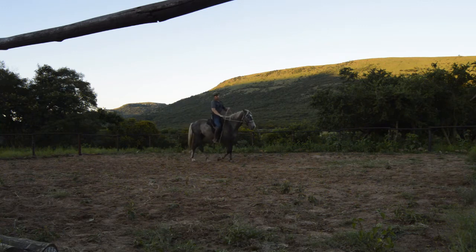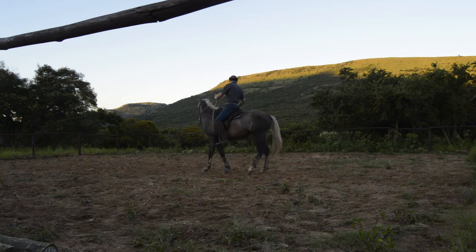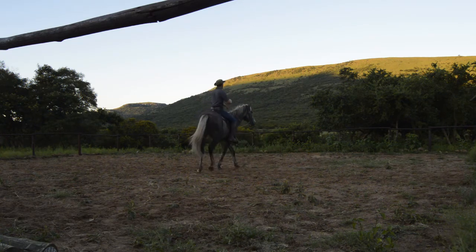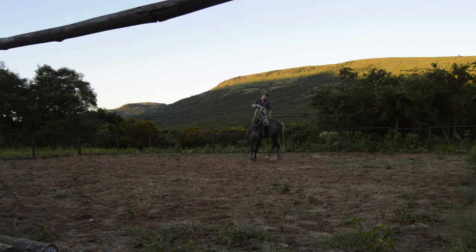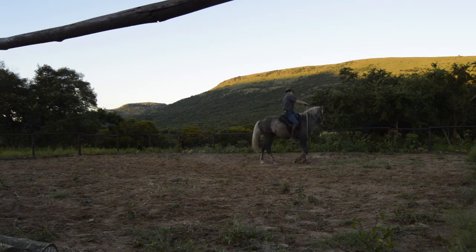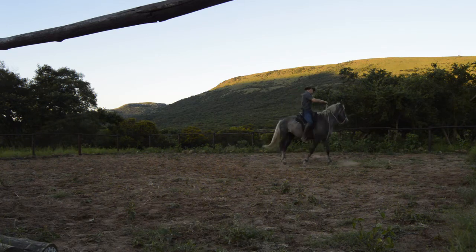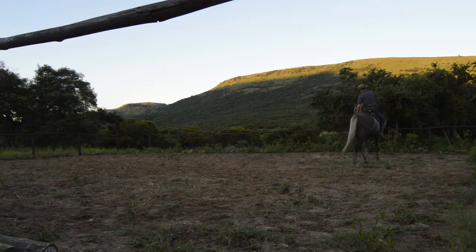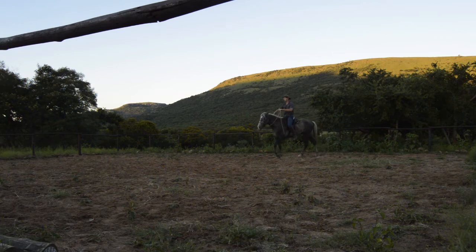So I'm just doing many changes of directions at the moment and exercises we haven't really worked on, some bending, just getting him a bit more supple off my inside leg. So I just aid with my inside rein and I add inside leg if he needs some impulsion, or gather my outside leg, like right there. Good boy, there we go. Until he gets soft. In the moment he gets soft off my hand and off my leg and I can feel the bend, then I reward him.